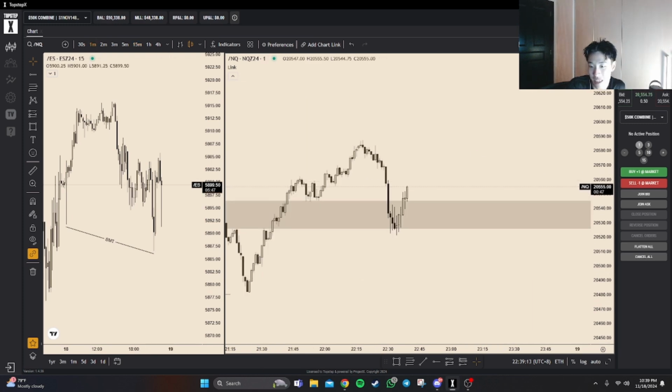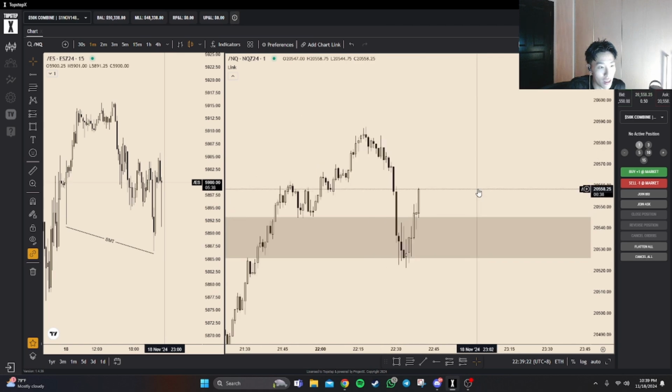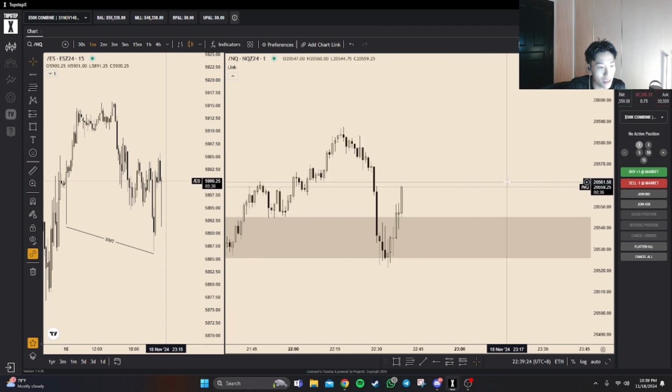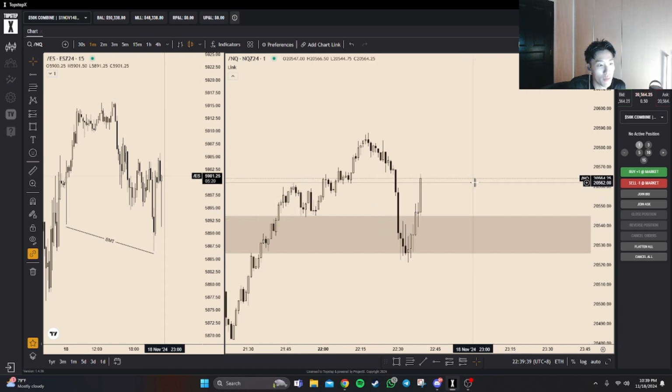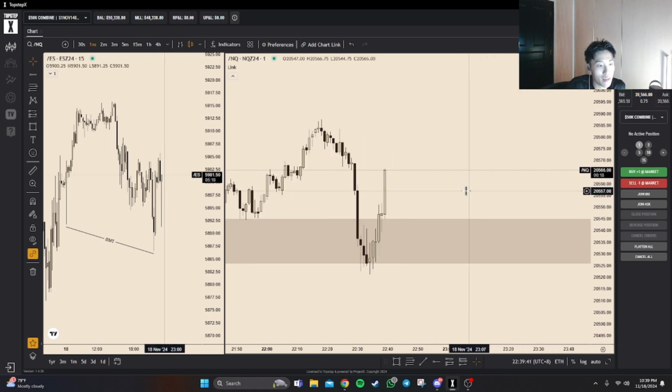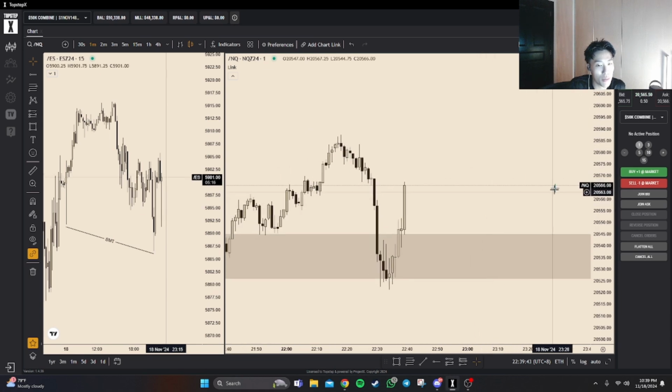Okay, as can be seen, price is moving up with a lot of momentum. I don't think I want to enter, although it looks pretty good. See, this is what I'm talking about. If this closes, I probably will enter, but it needs to be a good close. It needs to be a strong close.